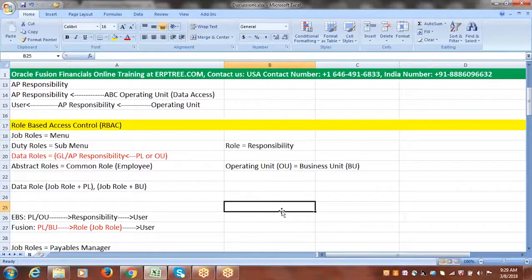We'll see that. Even those are not very much mandatory. There are a few areas where we can use the profile option to set something as a default. For those reasons, we'll go through the profile options also.